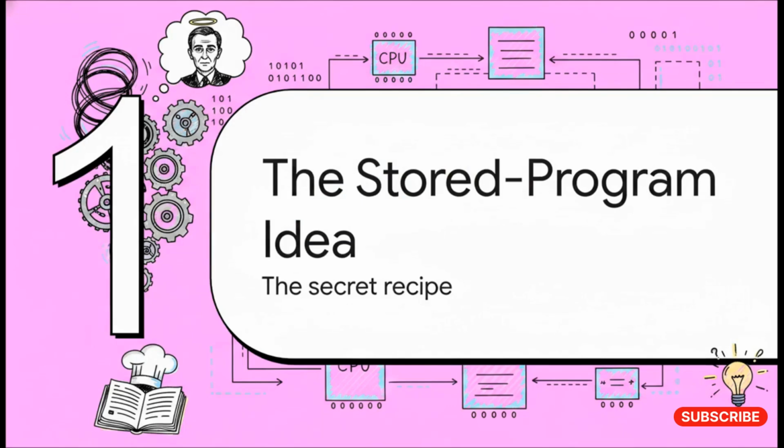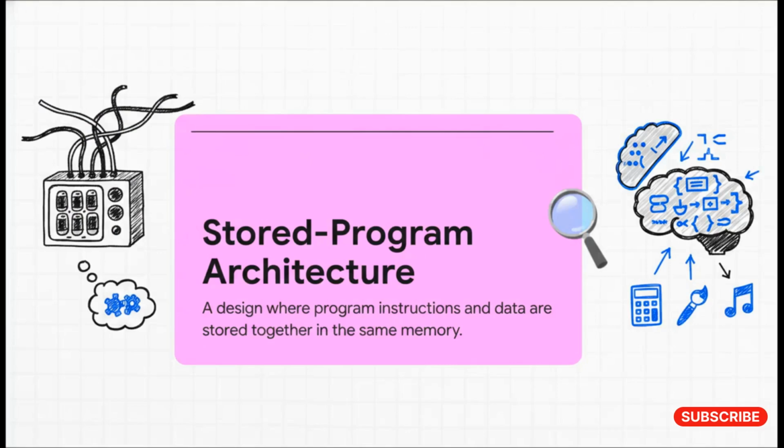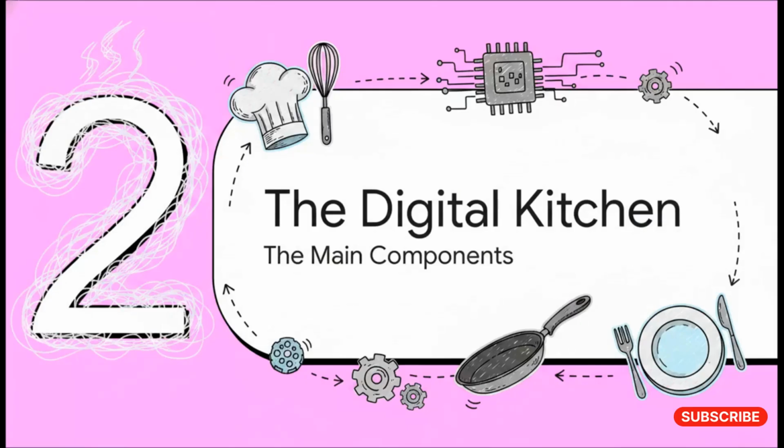So to really get this, we've got to start with the core concept. This one idea, this secret recipe from a genius named John von Neumann. It completely changed what a machine could even do. And this is a big one. Before this, changing a computer's job meant you had to physically get in there and rewire it. It was a nightmare. His proposal was, frankly, revolutionary. What if we store the instructions, the program, in the exact same memory as the data? And just like that, computers went from being clunky, single-task machines to flexible, dynamic tools that we can reprogram on the fly.